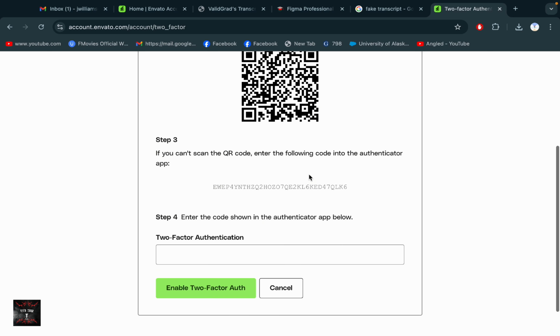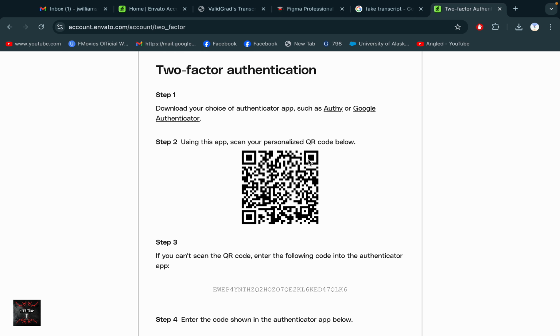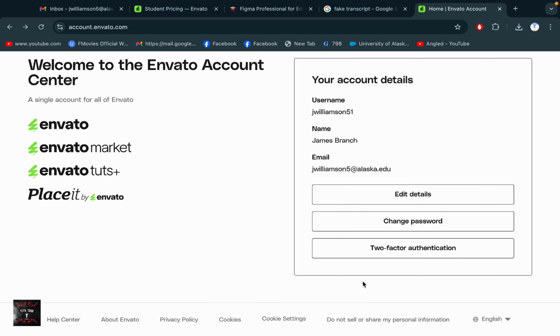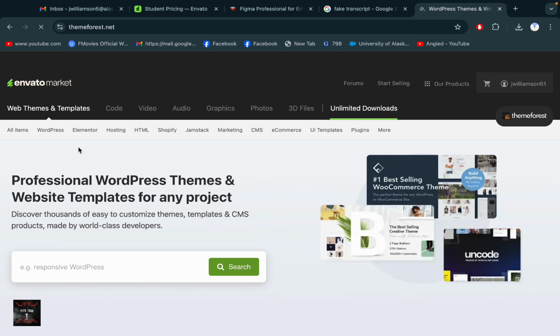If you want two-factor authentication. So my dear friend, after getting this page, you need to simply go to this option. There are three options: Envato Market, Envato Tools. If you go to this one option, you can select edit or something for this Envato Market. Actually, there are so many options: code, video, audio, graphics, so many resources. You can use them.